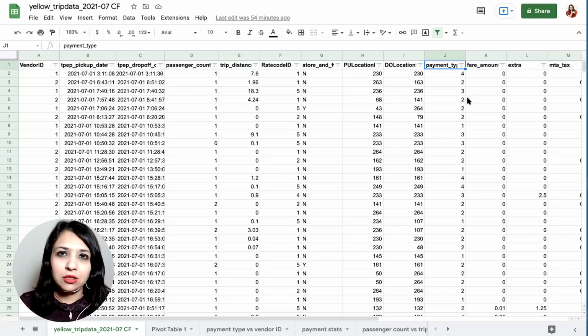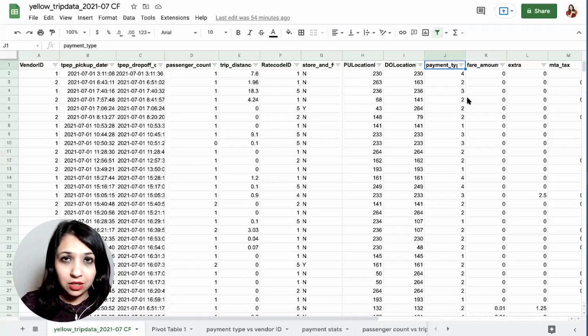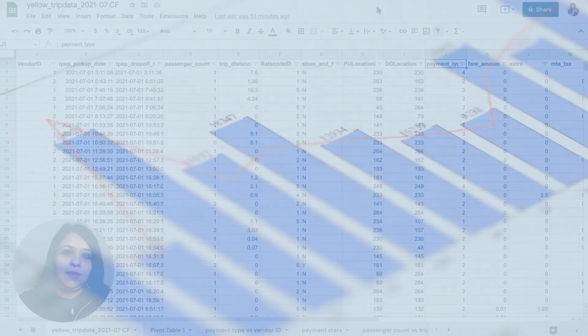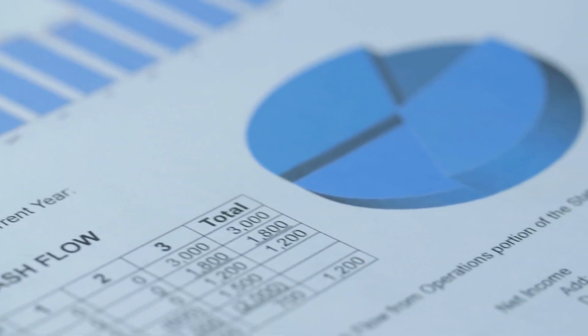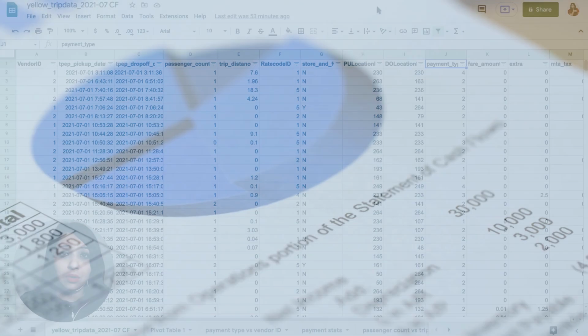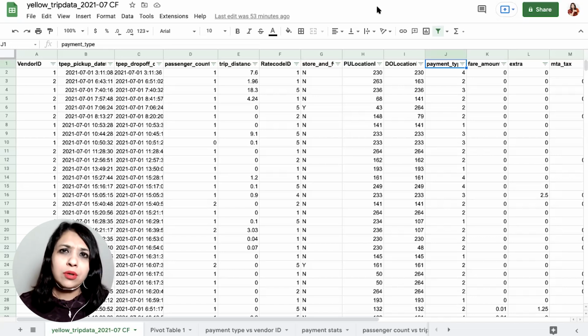And here we are. When it comes to data visualization, there are a number of visualizations that you can create. We can plot charts, which can be line charts, pie charts, scatter plots, stacked graphs, and so on and so forth. It's really important to see what kind of problem you are trying to answer and what kind of chart makes sense. If you are doing some kind of time series analysis, then a line chart makes sense. If you're trying to see ratios among different objects, then a pie chart makes more sense.